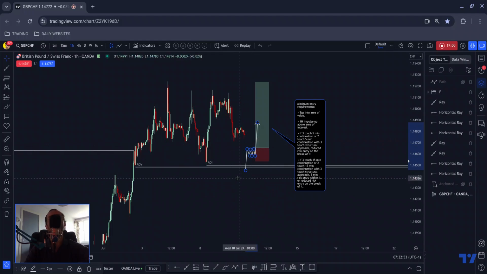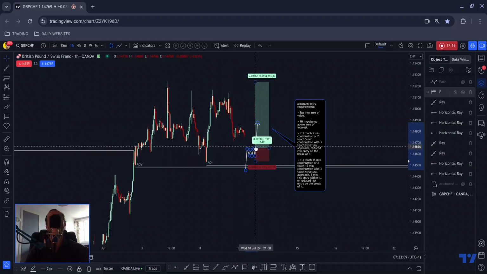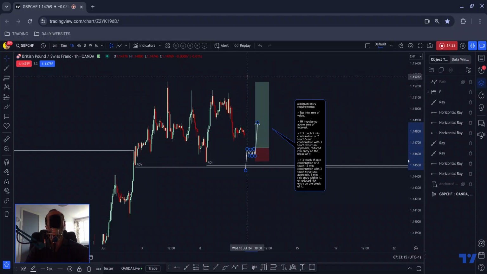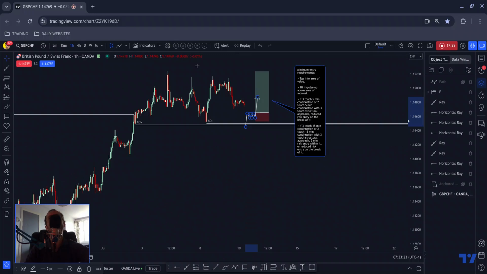And if it did, if we tapped into the area of value and pushed back above the area of interest, of course this may not be ready until tomorrow, even if it's ready at all. I'll be looking for the push back up, the 1 hour impulse up, and then I'll be quite happy with a 5-minute continuation as a minimum. And I would look to get long either on the break or within it, depending on which of these flags it is. And then I will be able to manage it up to the top of this structure for around 4.5 to 5%. Okay, so we have the alert set just above this area of interest.